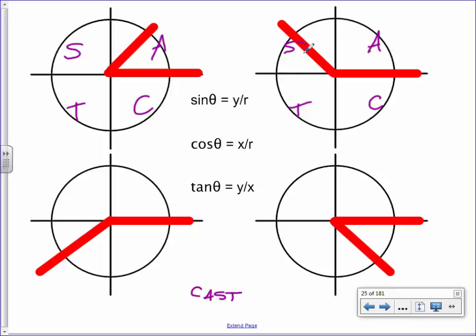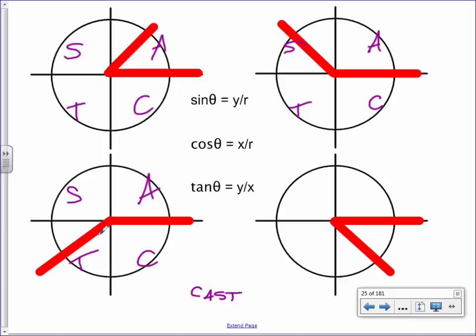Okay, x is negative. So that means that cosine has x in its formula, it'll be negative. And tan has x in its formula, it'll be negative. So we put an S in this quadrant because sine is the only thing that doesn't involve x in its formula, and so sine will still be positive. So the CAST rule tells you which identity is positive. Does that make sense? Third quadrant.